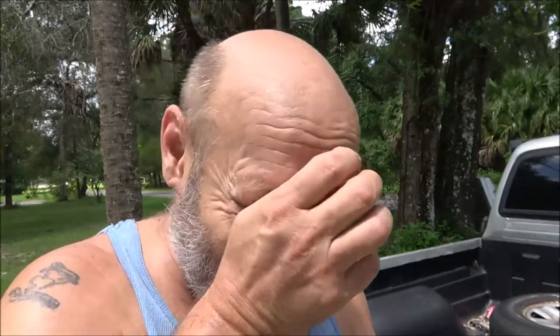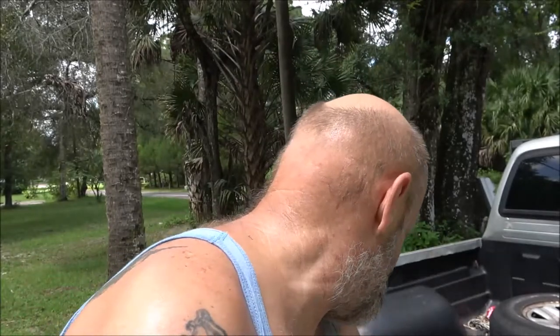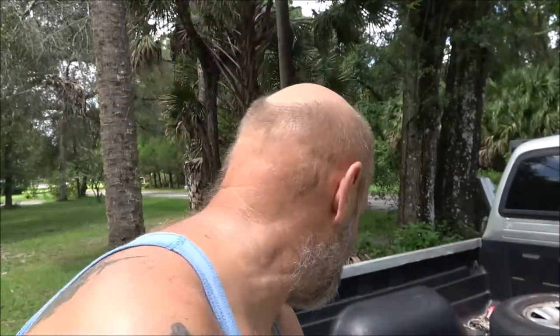But I'll put them on loosely in case I have to adjust it. And then I'll put the bumper on. And I'll put everything in finger tight, and then you can adjust it as you go.